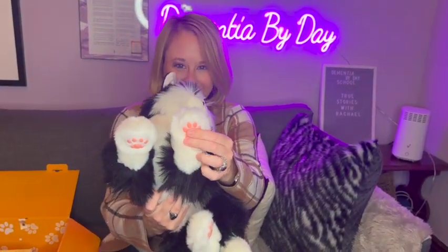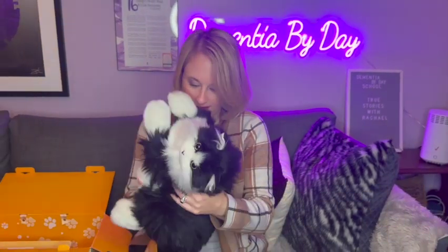If you have a loved one — especially one who loves cats — and maybe they can't have a cat anymore, maybe caring for a cat is too difficult, maybe their cat has passed, whatever the case may be, introducing something like this is a lovely way to make them feel important and useful again. They may feel like this is a real cat and they're caring for it. Even if they don't think it's real, they may still benefit from having it. When introducing a stuffed pet or baby doll, we always want to say 'what do you think about this?' right away — that will tell us where their reality is.